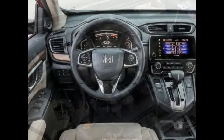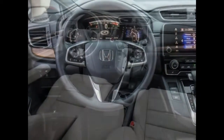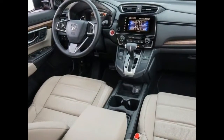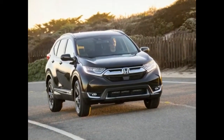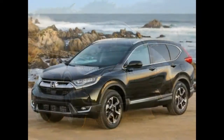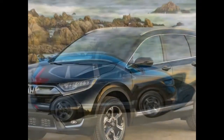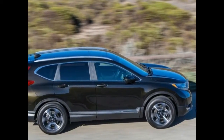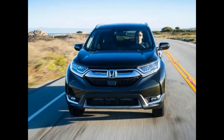An easily adjustable power tailgate reveals a big boot. This is the first seven-seat Honda CR-V, although you only get the extra seats in the second-from-top VTi-L model at $38,990. Choosing seven seats means forgoing all-wheel drive and some boot space. But while Honda concedes they are occasional seats not really large enough for everyday use, a six-foot adult does fit and short journeys would be fine — about as spacious as the third row in the Skoda Kodiaq.